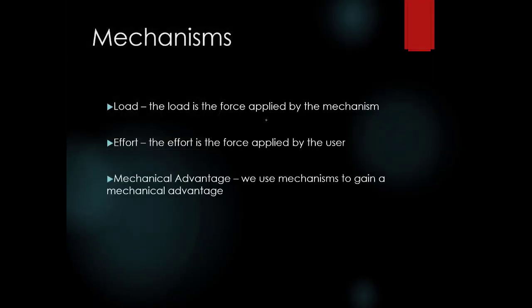Now, when we're talking about mechanisms, we need to be aware of a number of different things. First of all, we have the load. The load is whatever force is applied by the mechanism. The effort is the force applied by the user. Now, this is important because the difference between load and effort is what we call mechanical advantage, and mechanisms can give us a mechanical advantage.